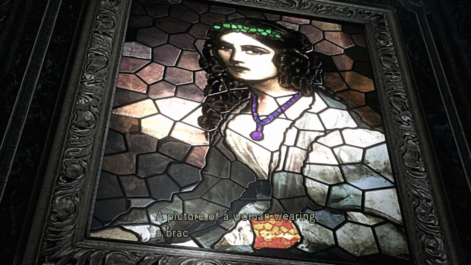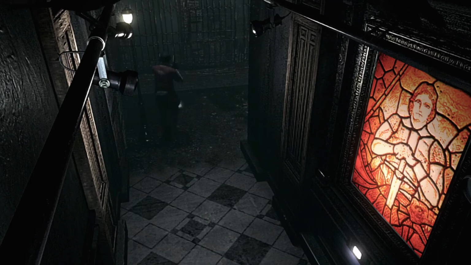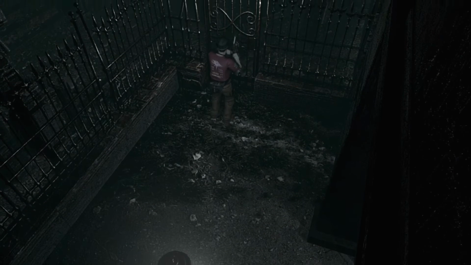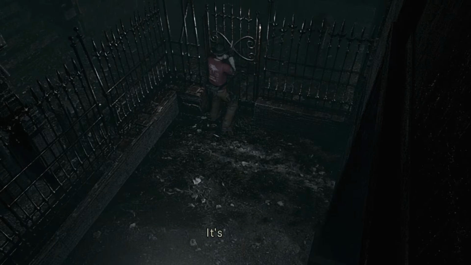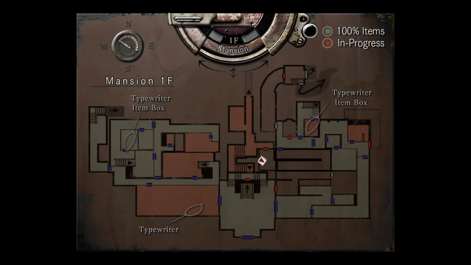Lisa, protected by the three spirits. Picture of a woman wearing a bracelet, a necklace, and a crown. Then a switch at the bottom of the picture. Yes, I want to press it. I do it. Yeesh. How do I look at the thing? Oh, fuck. I forgot to put that away, didn't I? Damn it! Well, that's a rather good shortcut if you're in need to get to that item box without wanting to run all the way around.